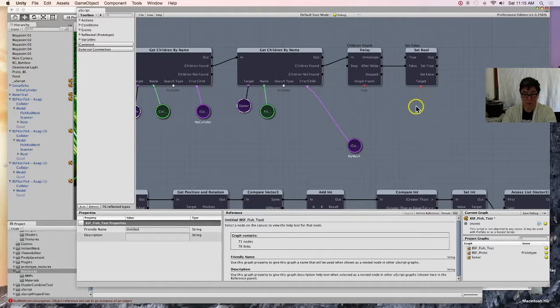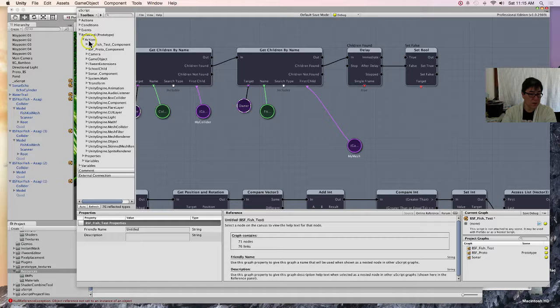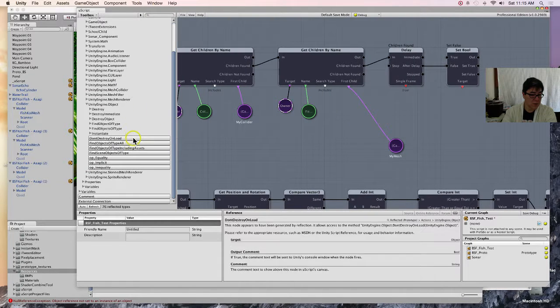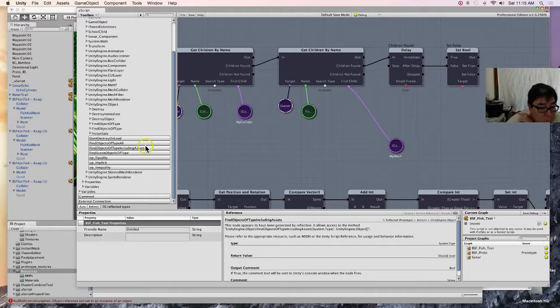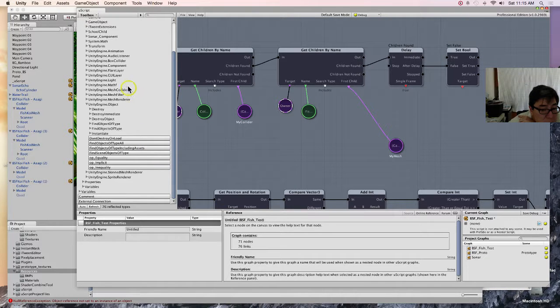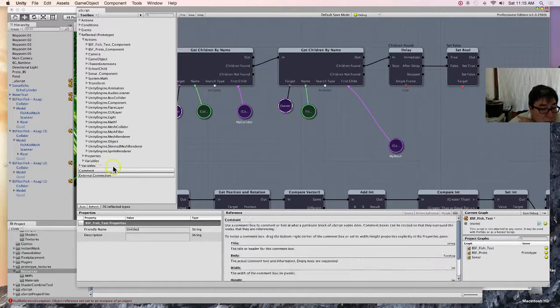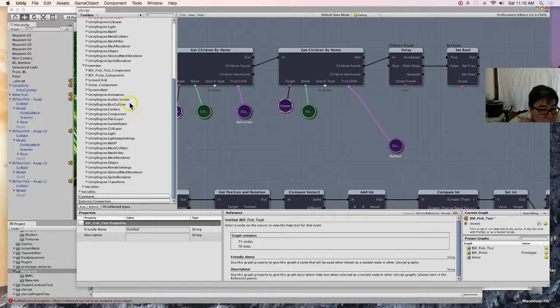Okay. So at least I know my reflected, let's see, object, let's try this. Is it game object? Properties. Let's try this again.